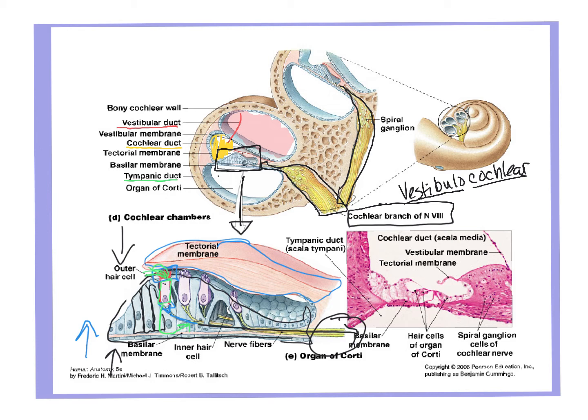So we essentially have, if we look up here, energy, and I'm just going to draw it as one line. Energy traveling in the fluid in the vestibular duct down through this cochlear duct, and that causes the basilar membrane or the organ of Corti to start bouncing up and down. That bouncing up and down causes the hair cells to come in contact with this tectorial membrane, and that then causes an action potential and causes the neurons to fire and send information back to the brain about what's being heard.